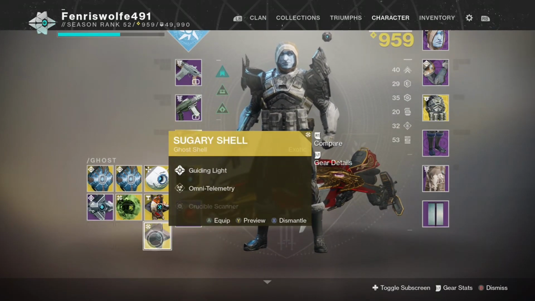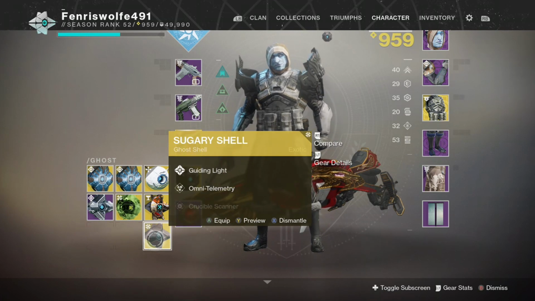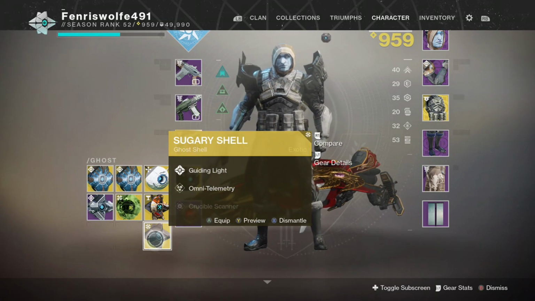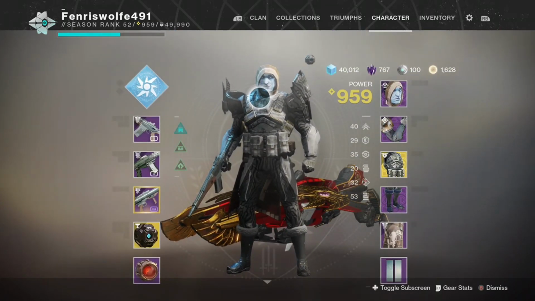I need the scanner, because the scanner is going to give me items that I can dismantle for my legendary shards and potentially for more glimmer. So that's what I'm going to be using it for. So that's my little secret. It's everything I know.